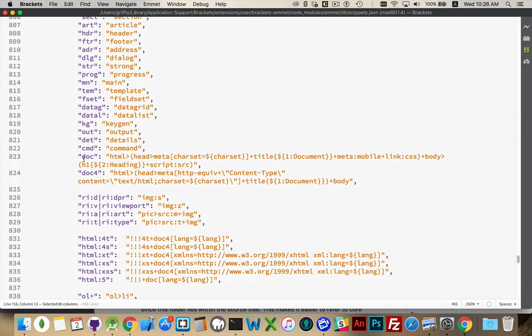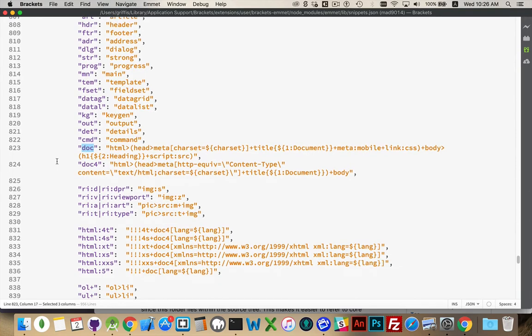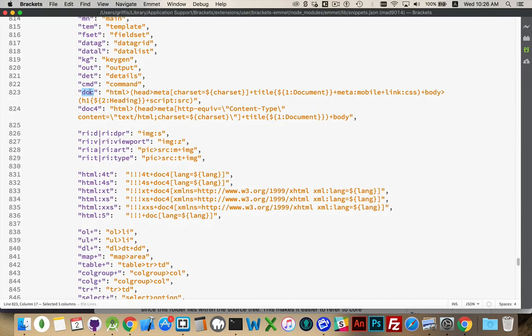Okay, here we go. There is a doc command that is being used by this one down here, the HTML5. There is another entry in here that says, if you type !, it's a shortcut for this HTML5. HTML5 is writing out the doc, and doc is this. And the lang is coming from another place inside this file, being passed in here, used to create the charset.